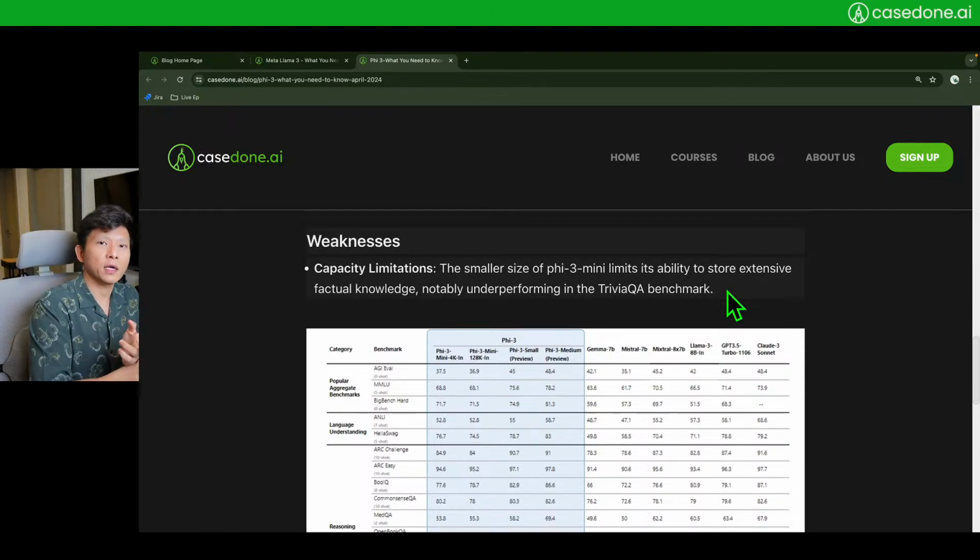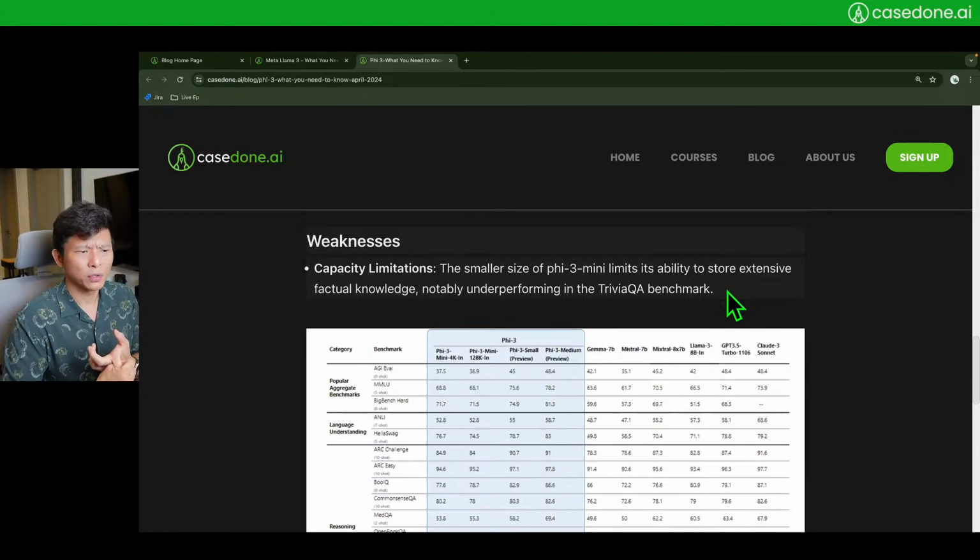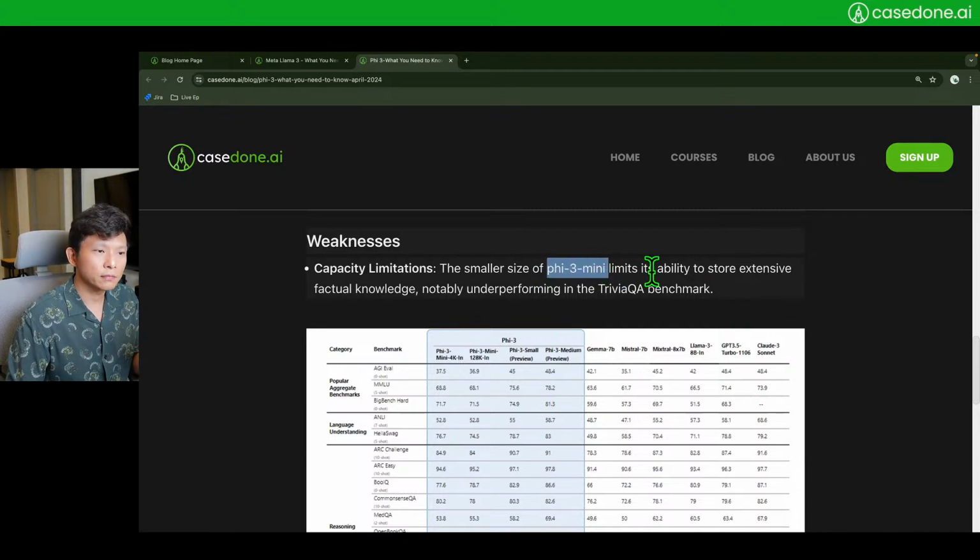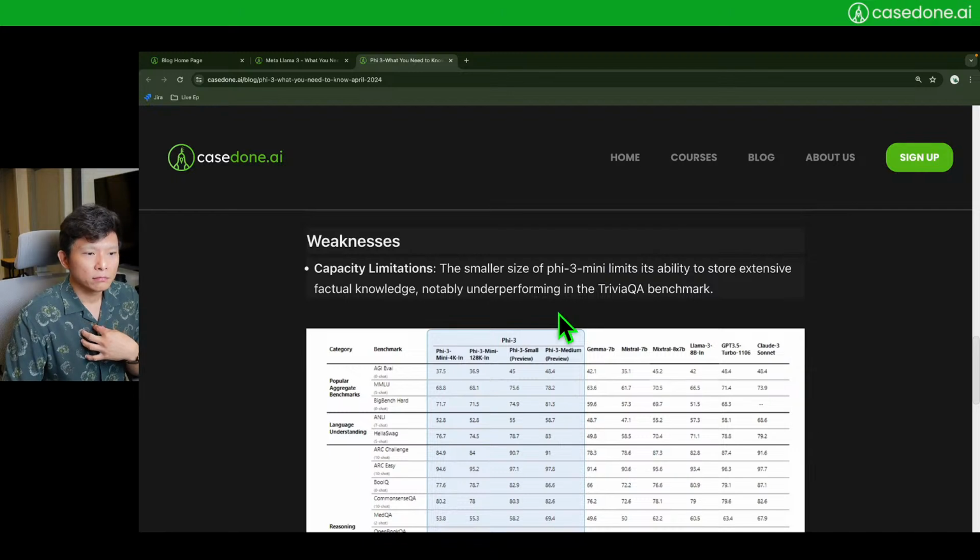Remember, trivia is details, right? Who did what in whatever year. It's just detail. It doesn't have insight or anything. So smaller models, at least the Phi 3 mini model, seem to have a limited capability in remembering these details. But to me, that's what I want.